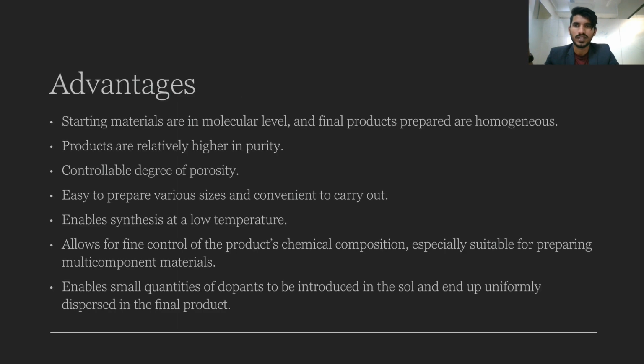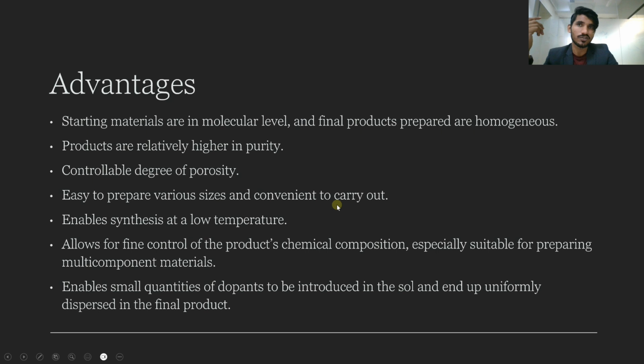Finally, moving on towards the advantages. Why do we use this sol gel method? Well, the starting materials are at the molecular level and the final products prepared are homogeneous. Products are relatively higher in purity, and there is a controllable degree of porosity. So we have higher purity, and the pores of the materials, the degree of porosity, can be controlled, and it is easy to prepare various sizes.